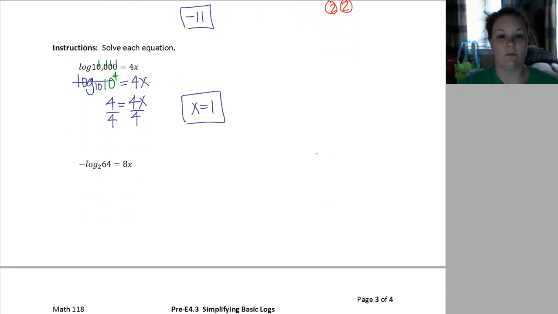All right, let's look at one more example. Same thing here. I want to write 64 as some power of 2. So I'm going to go ahead and just off to the side, I'm going to factor 64. 64 is the same as 8 times 8. Okay, 8 is 2 times 4, and 4 is 2 times 2. Same thing on this other 8. 8 is 2 times 4. 4 is 2 times 2. I count up all my 2's and notice there's 6.